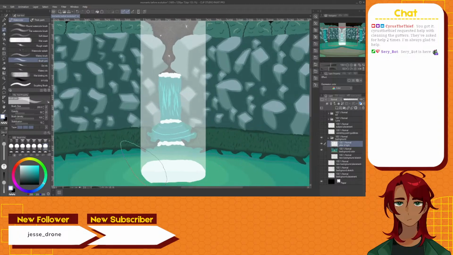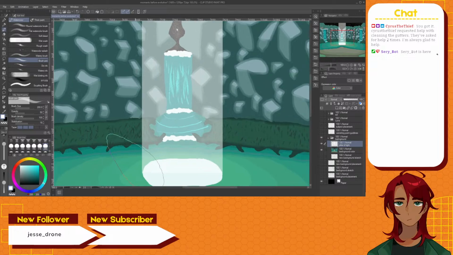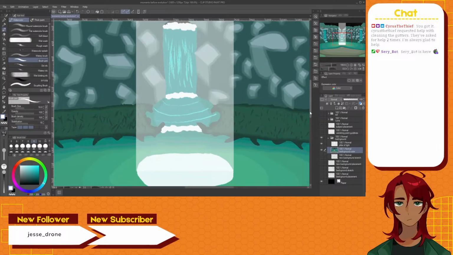Although now it's... Well, honestly, I can actually fix that just by going back here, going back down to a reasonable size brush and maxing that out.